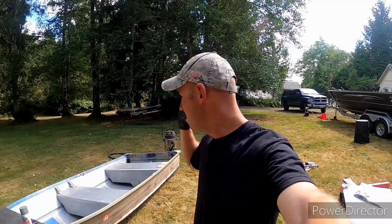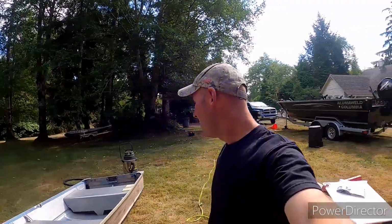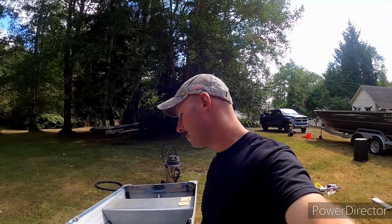I just want to make sure that we don't have to worry about ducks spotting us after we park the boat. I want this thing nice and de-shined. I want it to kind of blend in a little bit. It doesn't need to be perfect. Again, my whole goal is to throw my decoys in here, which you guys will see hopefully really soon, and actually be able to run it to the marsh, beach it, make sure I can still drag it out, get out of the mud just fine.